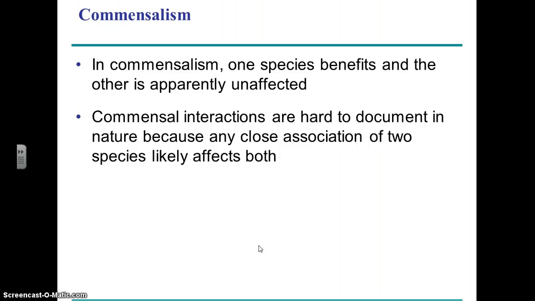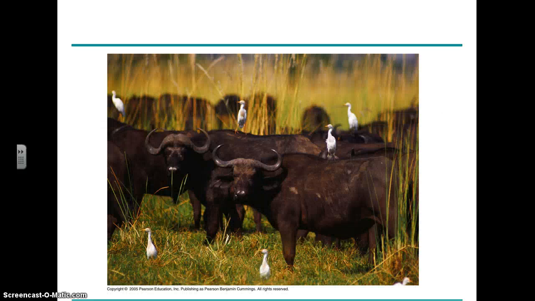Commensalism is a little unusual. It's where you have one species that benefits and another that, as far as we can tell, is not affected one way or the other. So these birds that follow the herds of herbivores around, these water buffaloes, are eating the insects that are stirred up as the buffaloes walk through the fields, and so they benefit, but as far as we can tell, the water buffalo do not benefit from the presence of the birds. Now, if the bird were eating some kind of parasite off the buffalo, that would obviously be a mutualism.